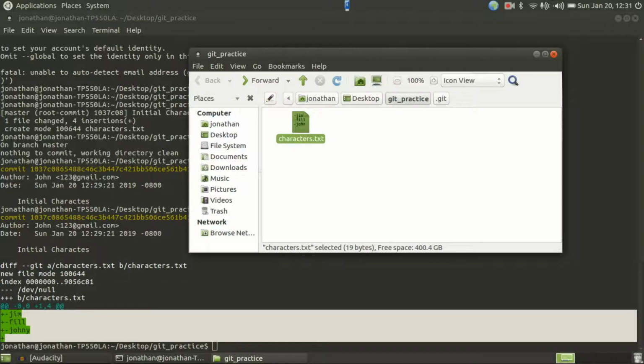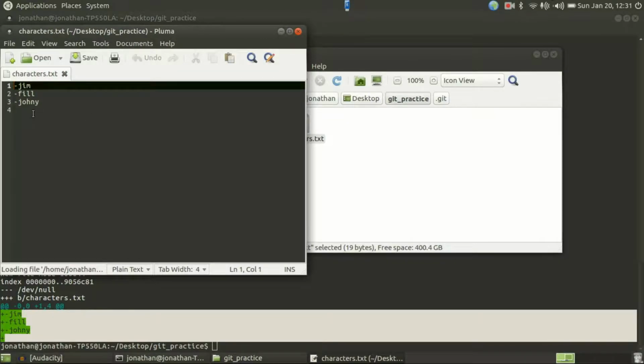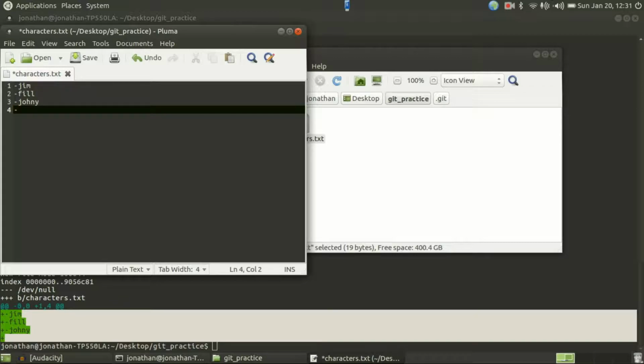Now let's go back into our file, and let's say this is a project where multiple people are working on it. So let's say you have someone named Billy. He's going to go ahead and add some things that you wanted done to the application or to the project. And let's say we told them to add 3 new characters.